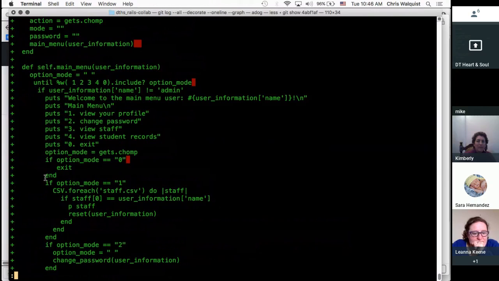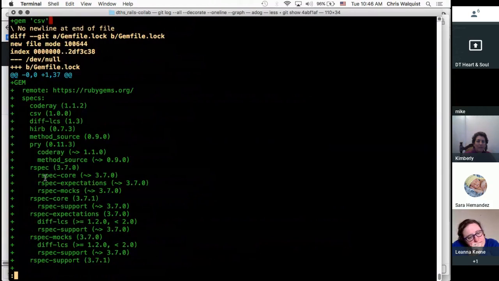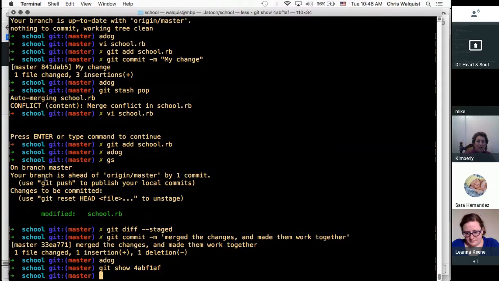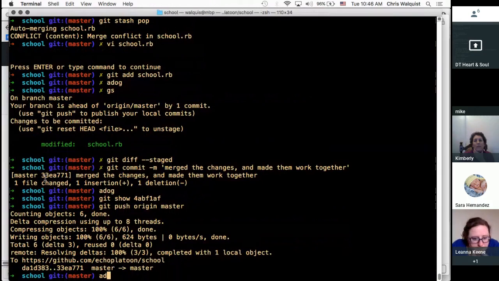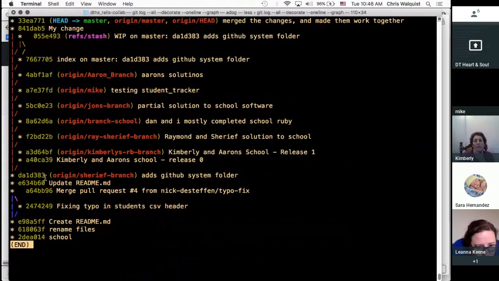Okay, so now how could we create a conflict? Actually, let's not even worry about that. Let's just merge it. Right. So if we go, I probably don't have permission to do this, but I'll try it anyway. I do a git push origin master. What happens? Oh no, it worked. So what have I done? Now I've got my stuff up there.